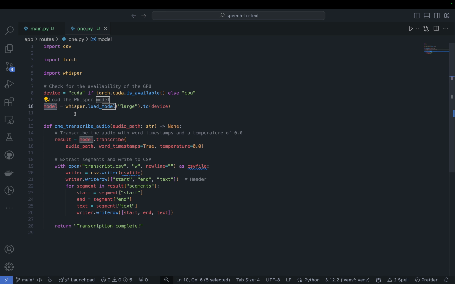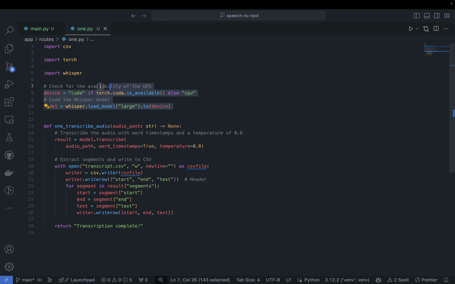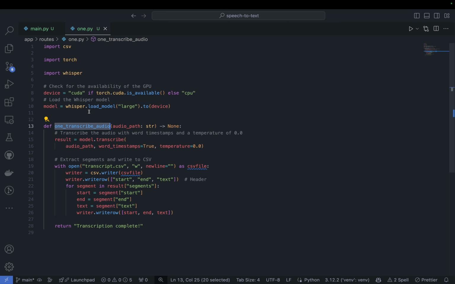Once the model is loaded, we are doing this. Just a thing to note is we are doing this whole model loading before the actual function call. This is the function that is being used inside our API endpoint, but we are loading the model as our server will be loading in. This allows us to keep the model in the memory, and anytime a request comes in, we don't have to reload the model or worry about the slow load on the first call.